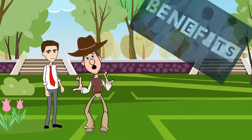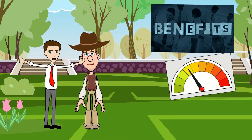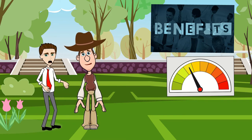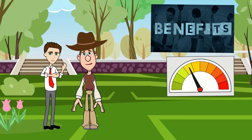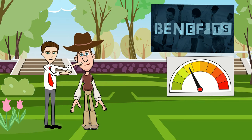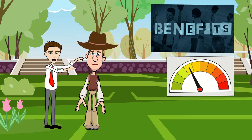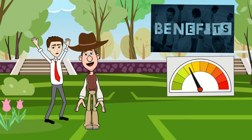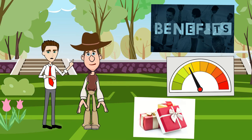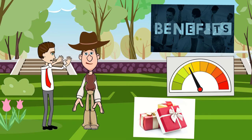What are the advantages of FHA loans? The biggest advantages are lower credit score requirement and lower minimum down payment. You can qualify for an FHA loan with a 10% down payment with a credit score as low as 500. And if your credit score is above 580, the minimum down payment required is only 3.5%. Plus, you can use money received as a gift from someone else for down payment, which is not always allowed with a conventional mortgage.